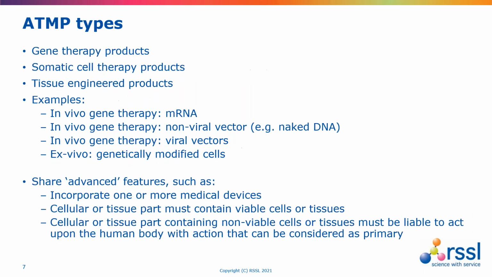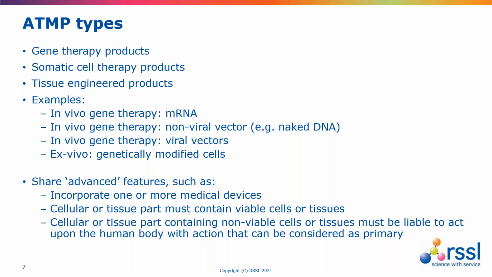Now, just looking at these different types of products in a little bit more detail. So we have gene therapy medicinal products, and these are products containing an active substance which contains or consists of a recombinant nucleic acid. Then with the somatic cell therapy medicinal products, these are about the clinical application of cell therapies and tissue engineered products, and this falls under this banner of regenerative medicine. So that goes back to that first European Union product. Then there are products that consist of engineered cells or tissues.